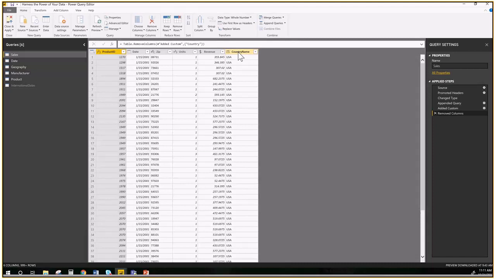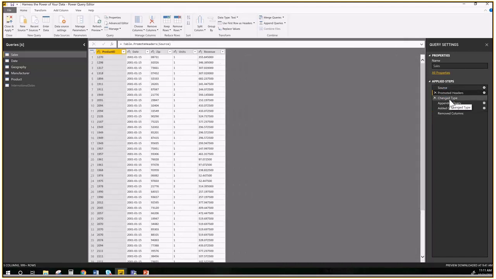So how is this useful? The point of doing this is to do that data transformation one time. I kind of use the analogy of set it and forget it, right? So every time Power BI loads this data, it's going to run through these steps in sequence.